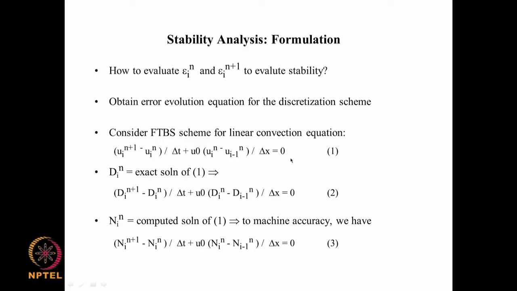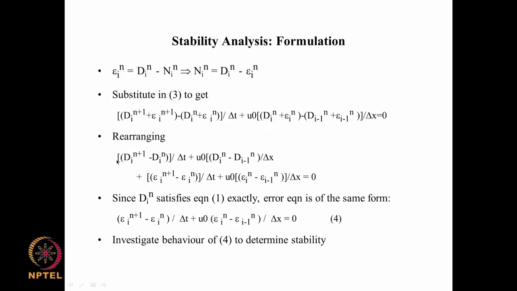In a way, it is the left hand side of the one dimensional form of the momentum equation, neglecting the influence of pressure and neglecting viscous terms, and it is also linearized around u naught. So, for this, if we apply forward in time here and backward in space here, then we get an FTBS scheme like this. Okay.